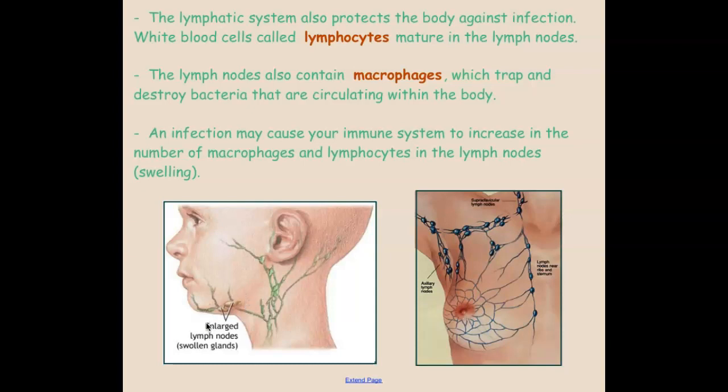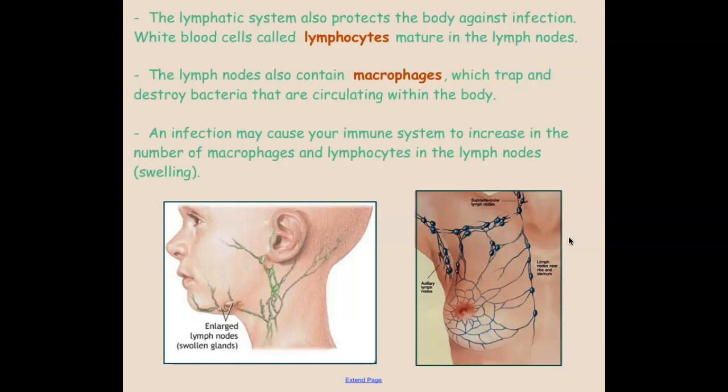The reason for that is because these lymph nodes are basically all throughout your body. You can see these are ones that are behind your jaw, but you also have ones in the back of your neck, also in your armpits, in the chest area. They get inflamed when they're producing more of these lymphocytes, and we produce more lymphocytes when we're fighting off an infection. So that's why it gets inflamed when we're doing that. So that's kind of the second function.